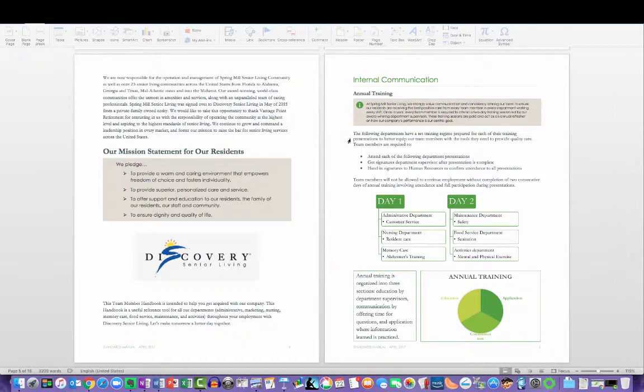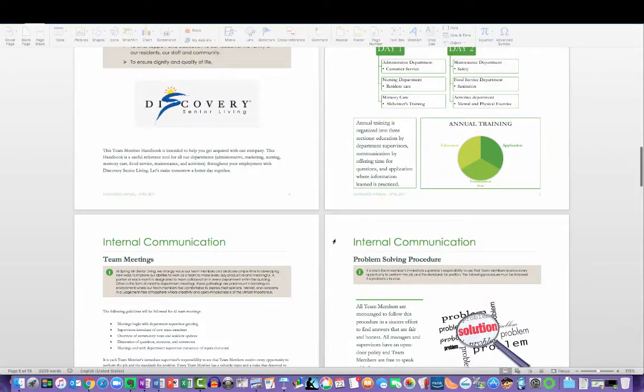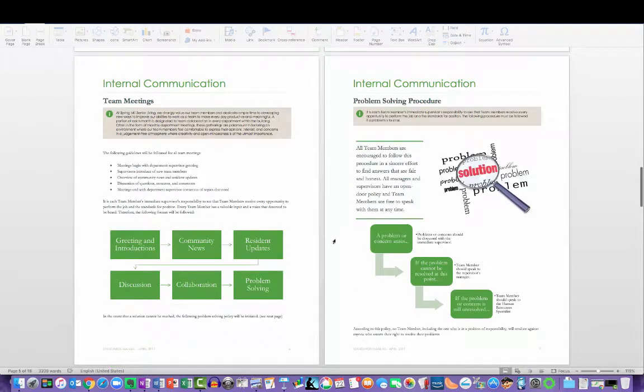And the content is in a very readable fashion. We have paragraph and use of bulleted list, which make for quick reading. We also have some process things here about day 1 and day 2. We also have a pie chart here, and then we have more talking about team meetings and problem-solving procedure.